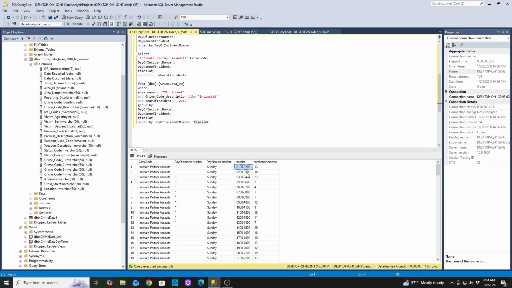It's 1 a.m. to 2 a.m., 13, and then it goes to 18, and then it goes to 23. And then it seems to go down again. Just a quick look, if you scan down, let's just look at Sunday.